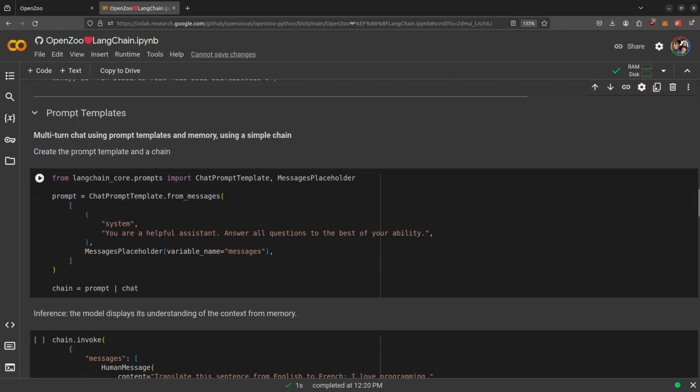Let's look at some prompt templates. This should all be familiar to LangChain users out there. We first create a prompt template and a very simple chain using that prompt template.